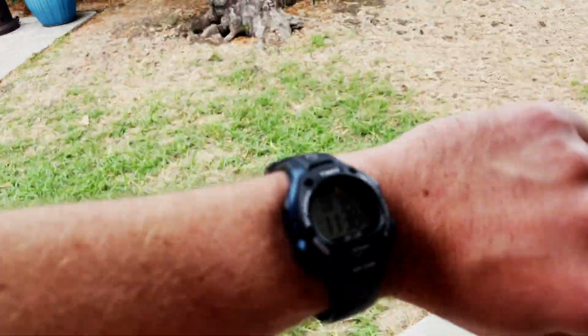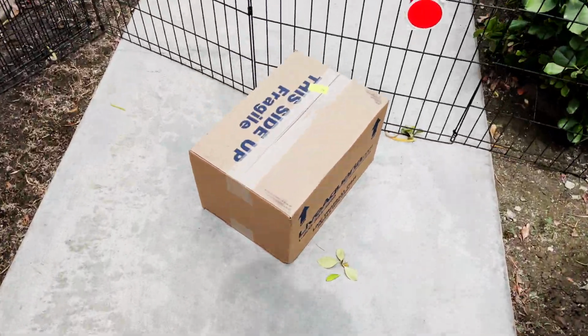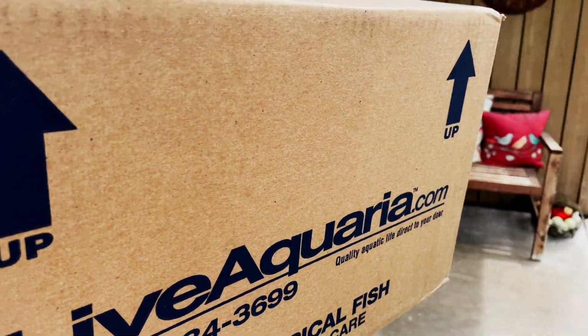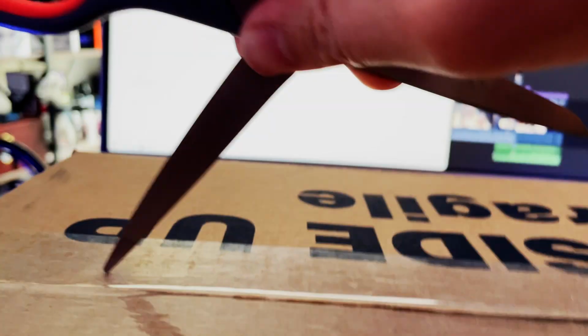Okay, well, luckily it's a cooler day, and it actually arrived at a decent hour. Half the time, these arrive so late, and I don't know how Live Aquaria packages their stuff. I'm hoping they put an ice pack, but it was shipped overnight, and it was a little cooler last night. It's less than 100 today, so I don't know. I'm hopeful. Really, I just want to see if it's super hot. I'm hoping it's not too hot because this is full of snails, and I think a couple conches even.